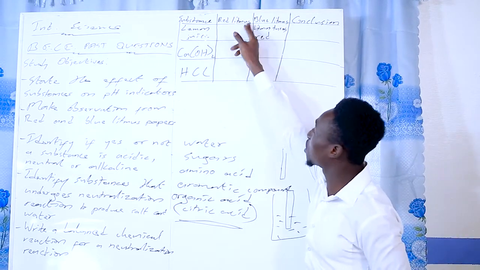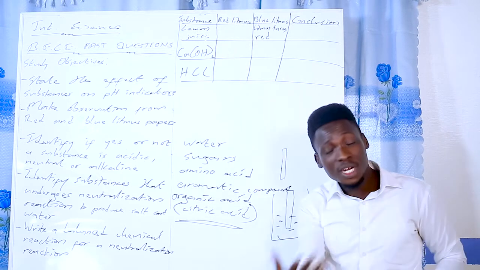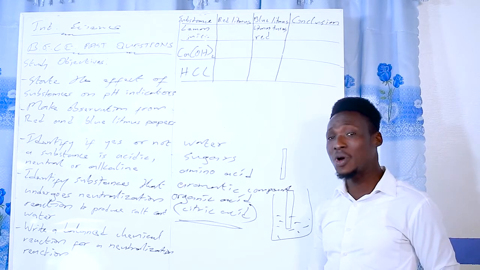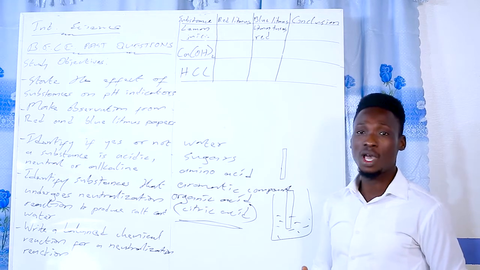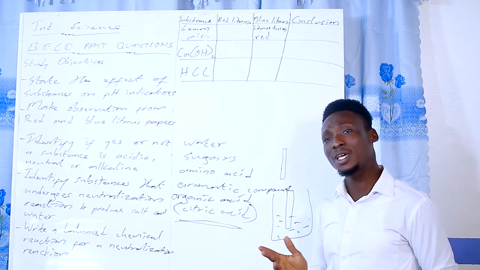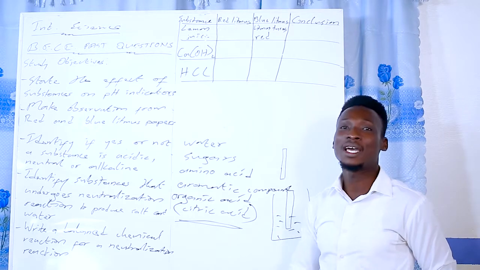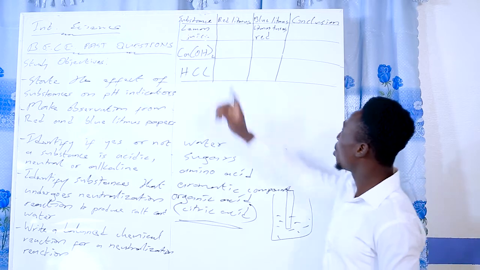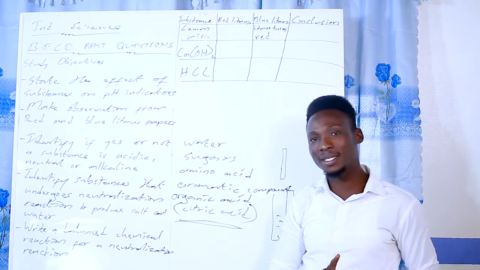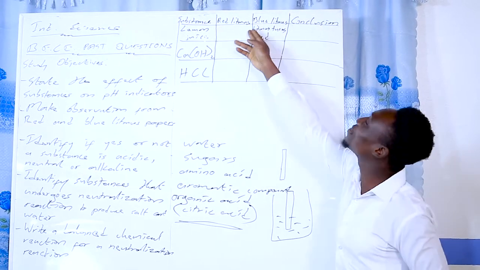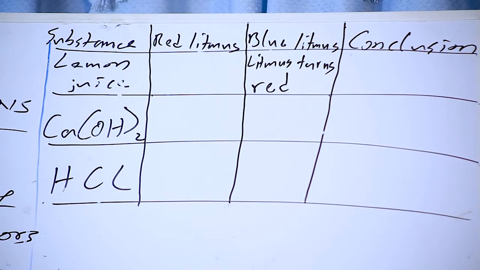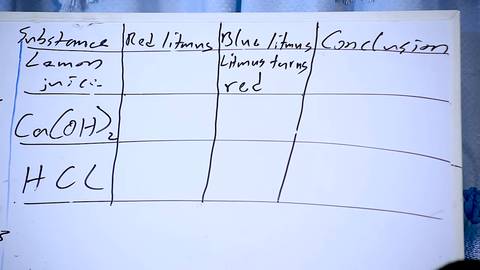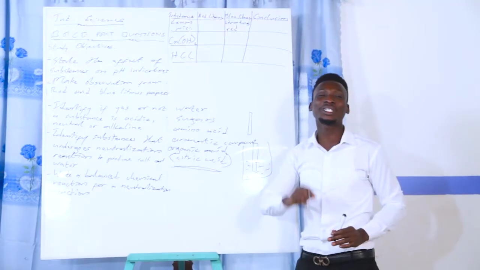Now in the case of the red litmus paper, because it is originally red, you are not going to see anything different, because you are going to have red litmus papers always appearing red, provided the substance you have there is an acid. The basic line here is that acids make litmus papers red. Because it is originally red, you still see the red color that it originally possesses. So you are not going to use the word turns or changes, because there is no change in color. Instead of saying red litmus paper turns red, which doesn't sound correct, you say litmus remains red, because it is already red and is not changing into another color.